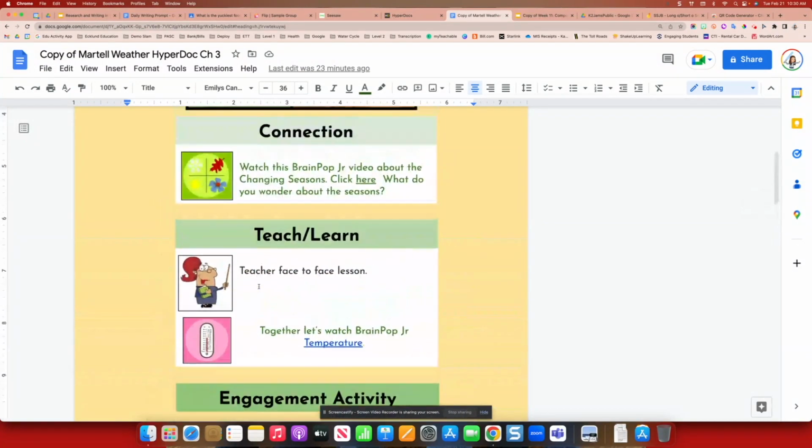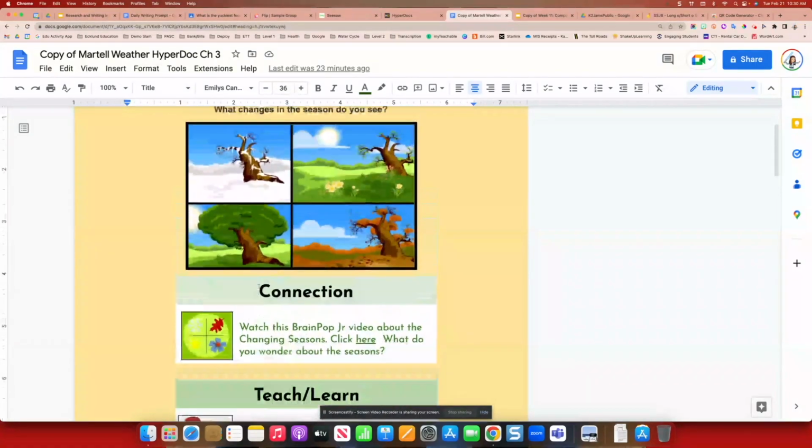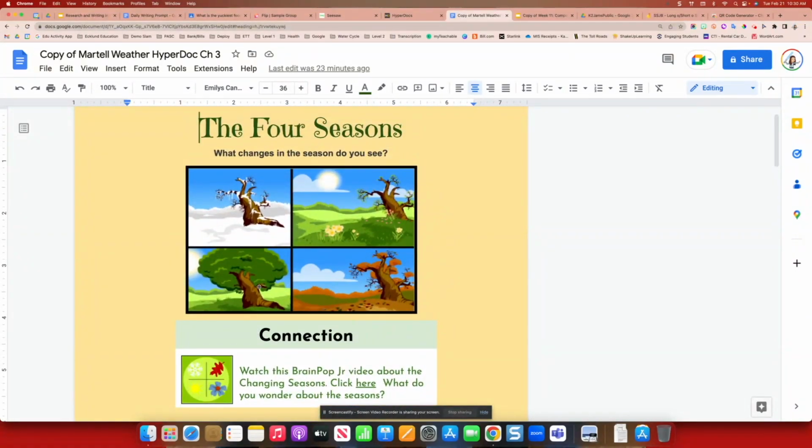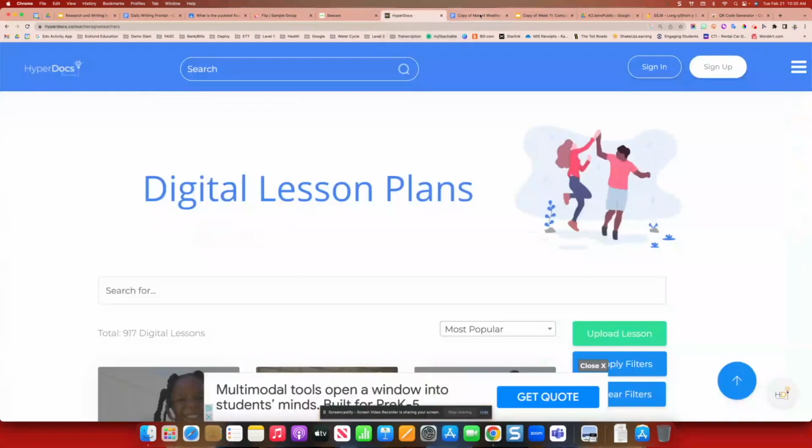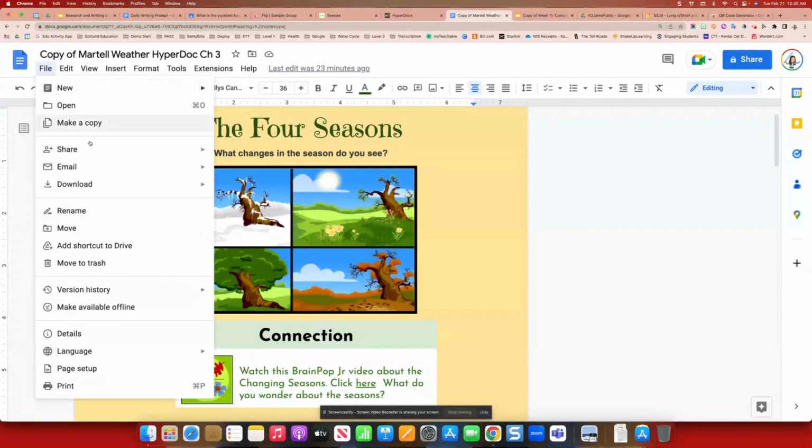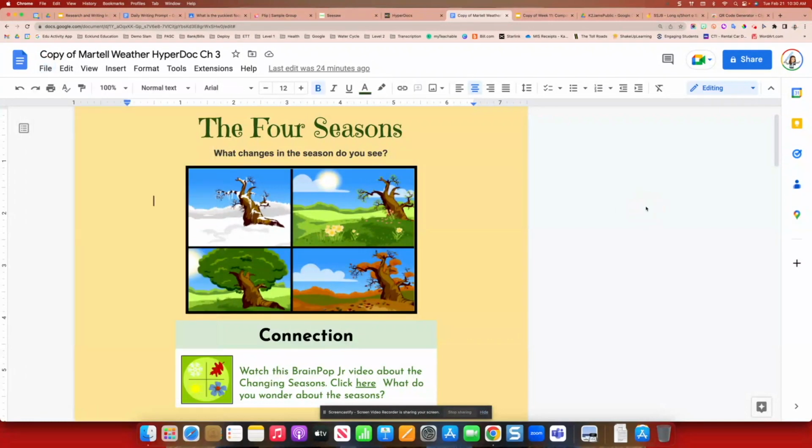So there's lots of great ways to teach your students how to research without simply just telling them to go and do a search, right? You can give them a document like this that has research areas already in there that they can go to, click on, and showing them that research can be done just simply by watching a video, things like that. And again, inside of hyperdocs is where I found this. And when you find these in here, you open them up and you simply just go file, make a copy, and then you can absolutely utilize them. This is a free resource for you to access and utilize at any time.